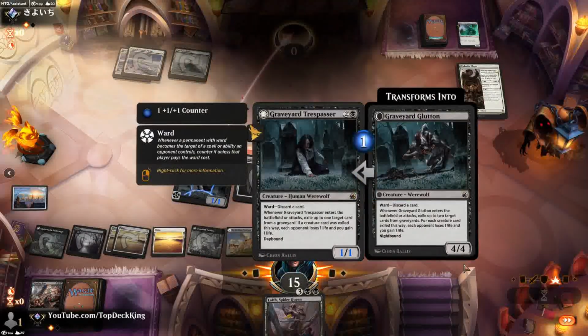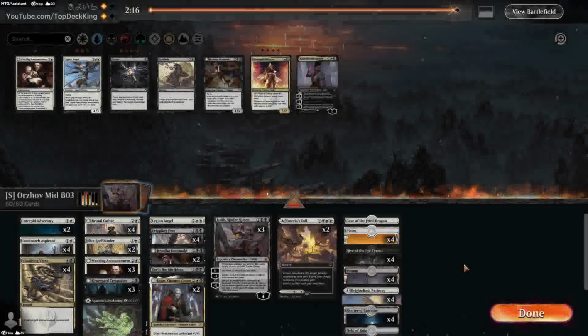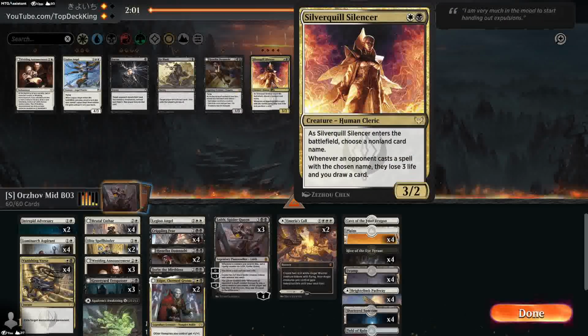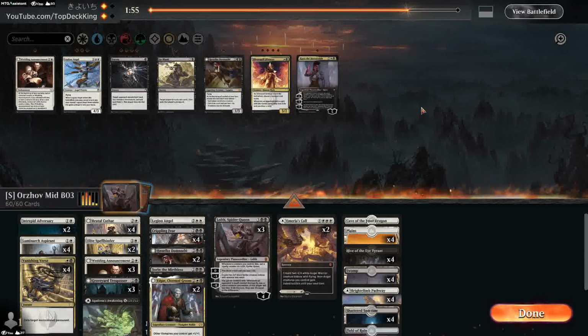Woo! Good thing my werewolf was a 4/4. I don't think I'm changing anything. I mean, obviously this guy's cool. They lose 3 life and draw a card.